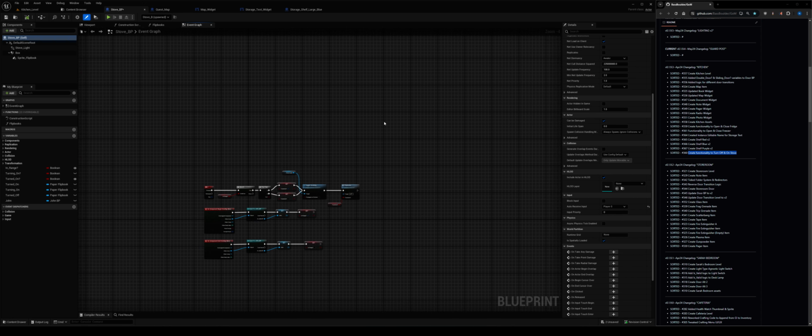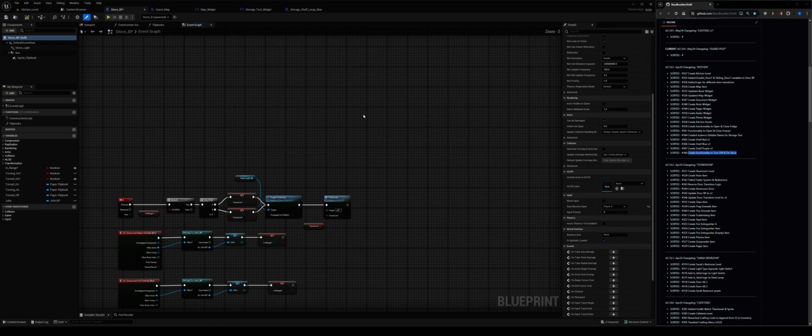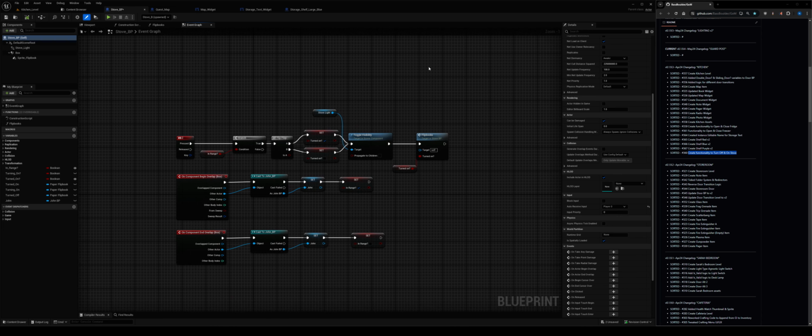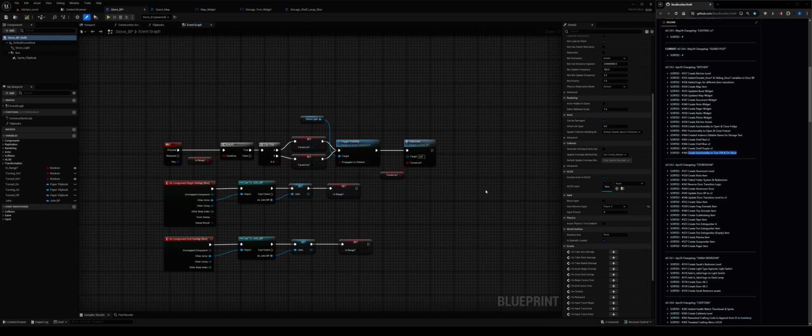And I had this exact issue when I did something a long time ago. It must have been about six months ago, maybe even longer, and I completely forgot. And it took me about an hour and a half to just figure out. I had to rebuild it, you see, and when I did the Paper ZD, I did the animation blueprint, Paper ZD animation blueprint, and all the animation states. So yeah, sledgehammer to crack a nut. So I just didn't like it.